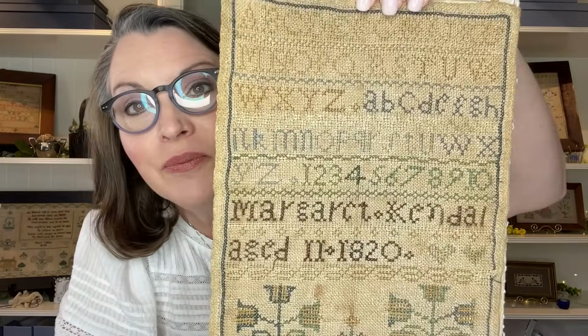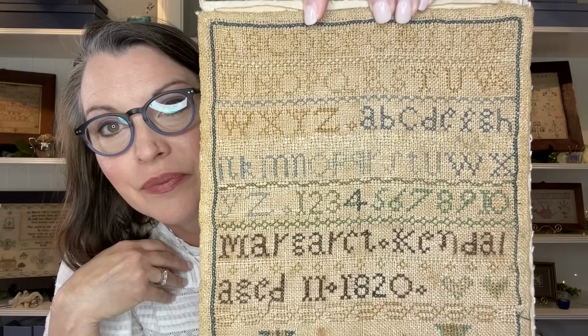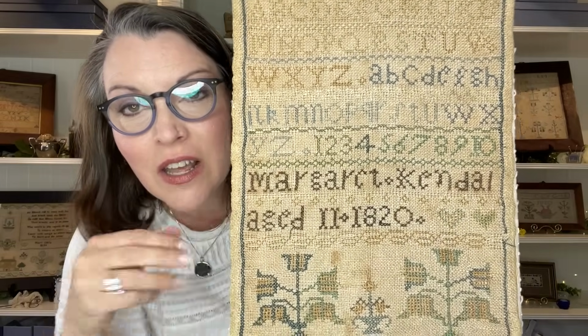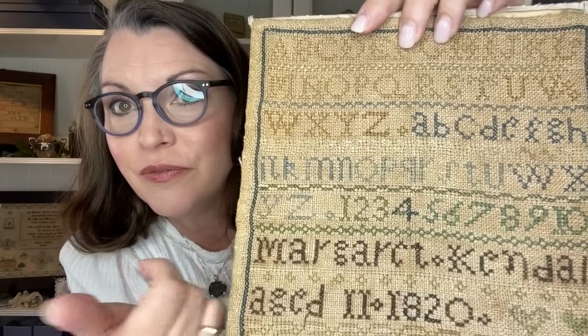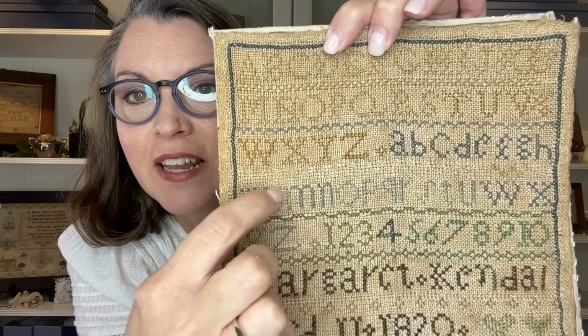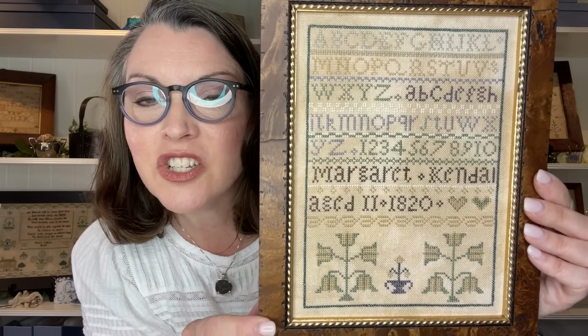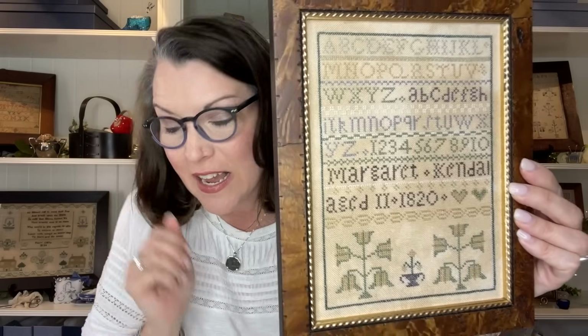So this is Margaret Kendal as she stitched it in 1820, and it is absolutely beautiful. I had so much fun charting it. I had so much fun just discovering so many little things about Margaret. One thing I found interesting is she flipped the J, and she also left off the L. But Margaret did a wonderful job, aged 11, 1820. So that is Miss Margaret Kendal, 1820, and she is just a joy to stitch. I hope you enjoy stitching her as much as I did.